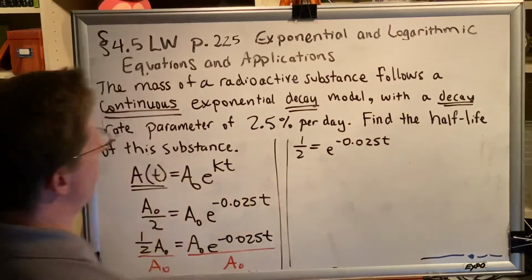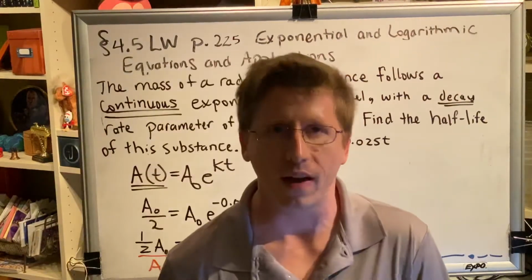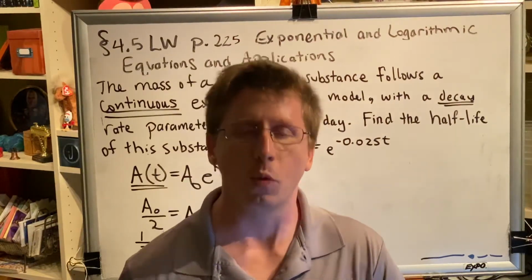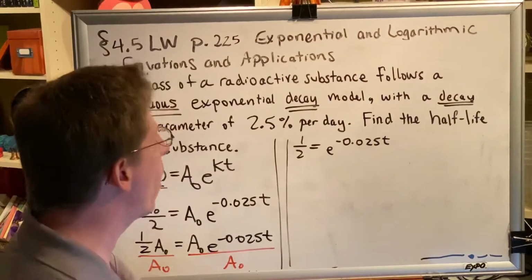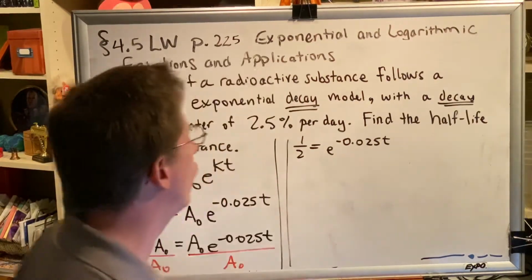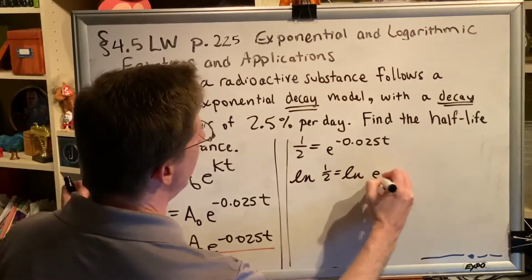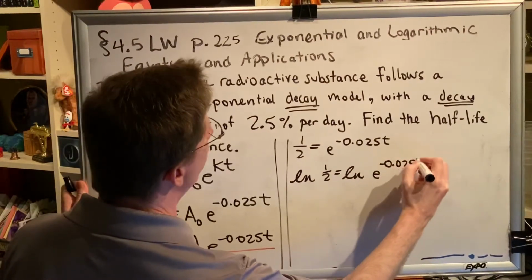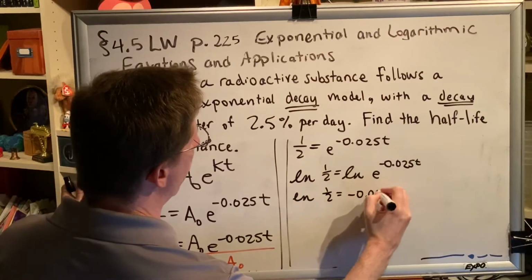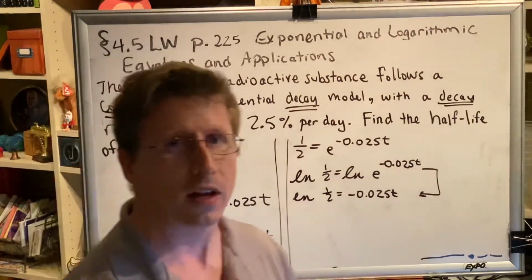0.025t. This is an exponential equation of type 2, and the way we solve type 2 equations is by taking the logarithm of both sides. Since we're asked for a decimal answer, we can choose log base 10 or base e, since we'll be using our calculators. But as with many problems before this one, the base of our equation is e, so we'll take the natural log of both sides. So we have the natural log of 1/2 equals the natural log of e to the negative 0.025t. We get the natural log of 1/2 equals negative 0.025t. If you're not sure how we got from here to here, please watch the previous videos in this sequence.